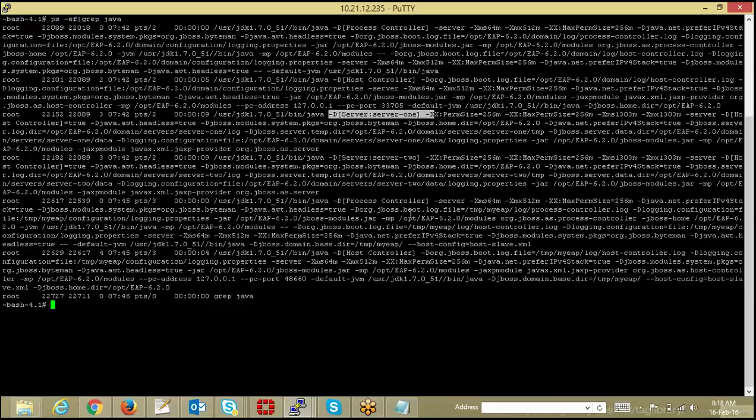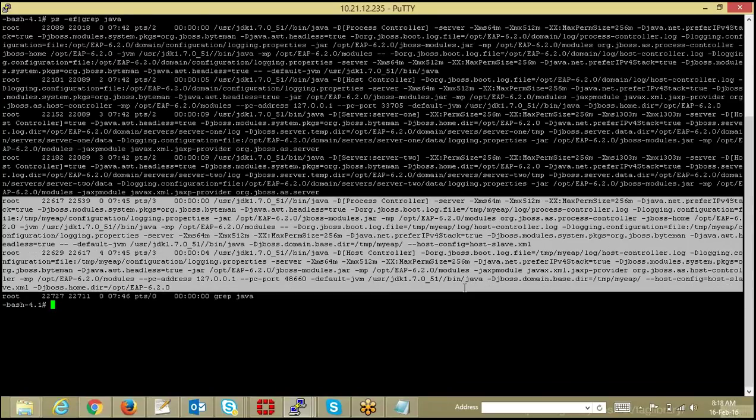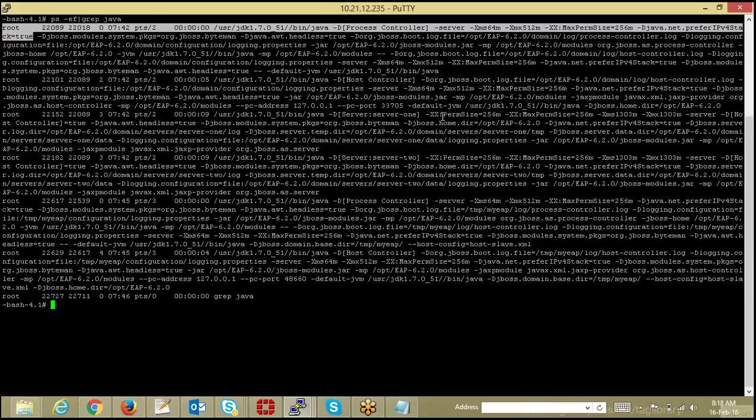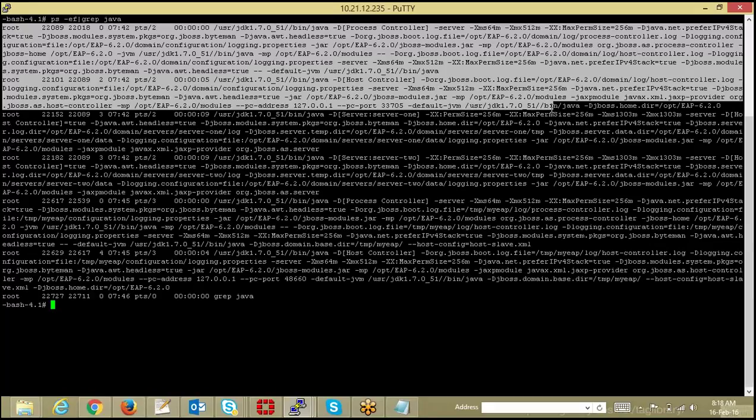I said that we can have only one process controller, but it's two process controllers. Everyone able to see this? And we have another host controller. Sorry guys, I said we have only one process in the slave, not one process ID, two processes in the slave. Both master and slave will have two process IDs.